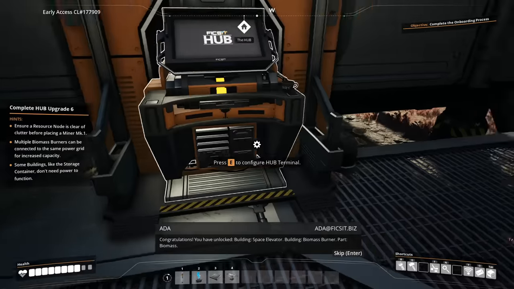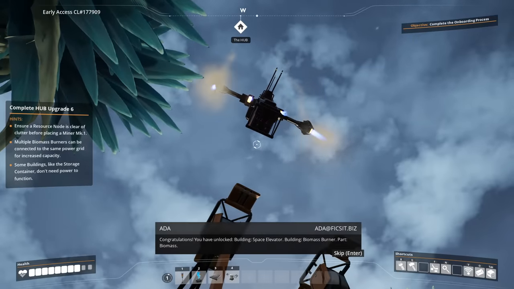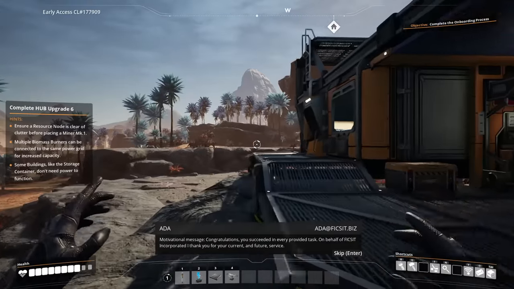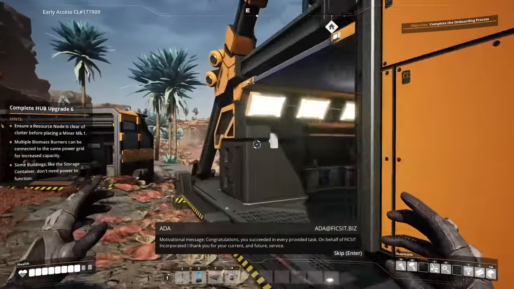Booyah! Congratulations, you have unlocked building space elevator. The hub terminal has been converted to give access to milestones there to ensure you progress along Fixit approved protocols. Future developments should be aimed at constructing the space elevator and, as such, initiating project assembly.